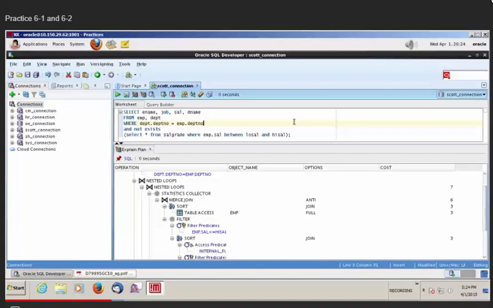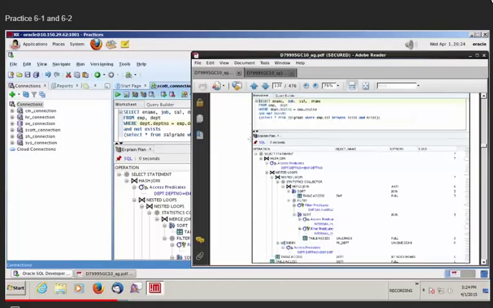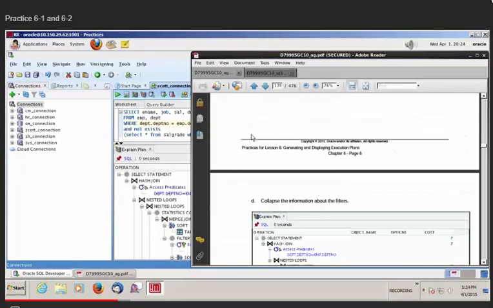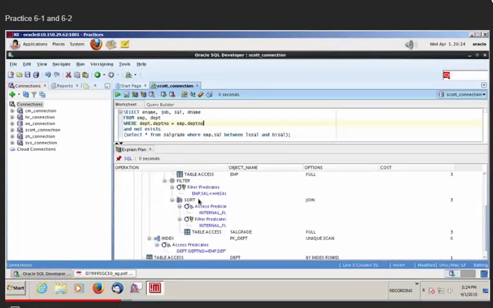So moving on to the next part, they showed you the execution plan that was like the one I showed. Now what we want to do is collapse the information about the filters. You can go in and shrink the information by hitting the minus sign. So down at the bottom, we just wanted to show you could do that. Go down to the filters, which is fairly long, and we can just collapse it. By collapsing portions of it, quite often it makes it a little easier to read. It's a little more compact. And if we're interested in them, we can always expand them again to see them, so we can shrink them and expand them as we're looking at the execution plans.